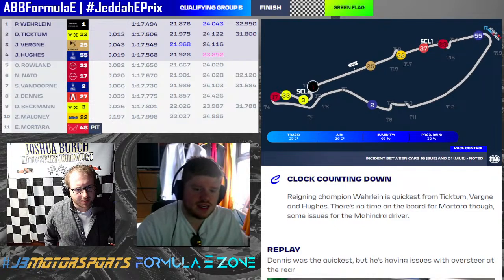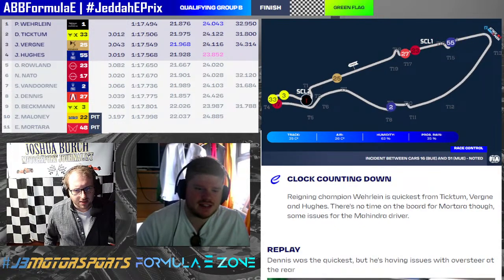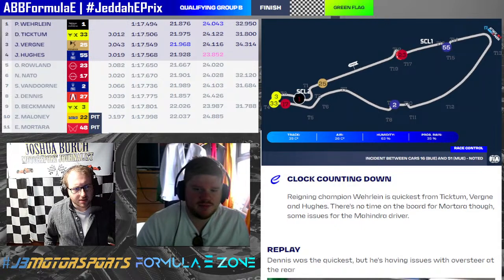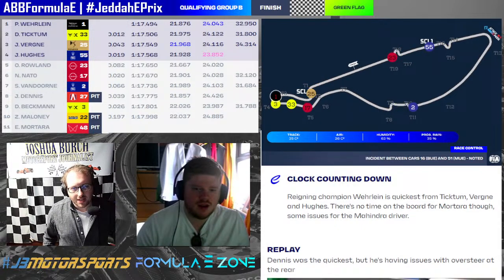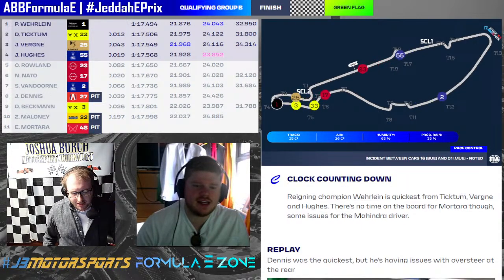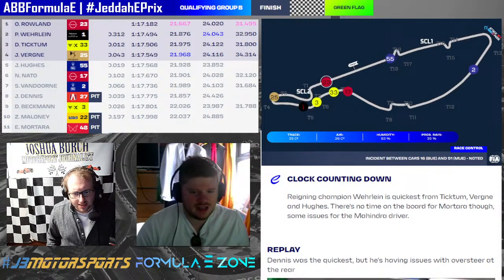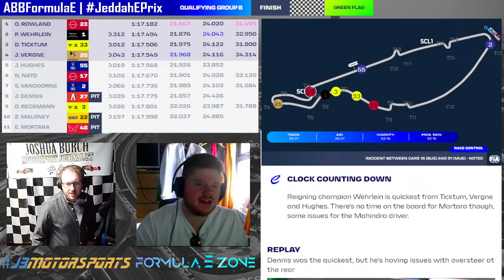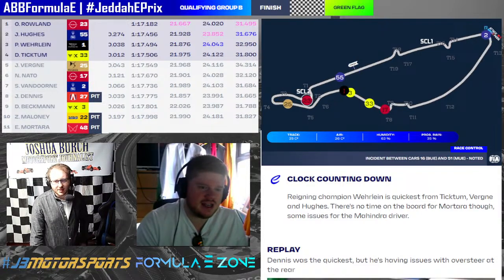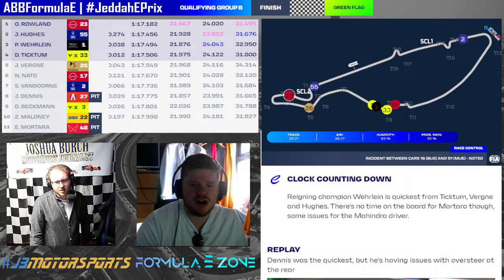Dan Tictum is still 2nd, which is fantastic for the Cooper Kiro team. Beckman's gone into 9th. Oops! That's Oliver Rowland, who had a big moment there. No, that is the Andretti. That's Jake Dennis. Right, sorry. Rowland was on the timing screen, but that was Dennis having a bad exit. So Dennis is out, Beckman's out, Maloney's out. It's down to Rowland.